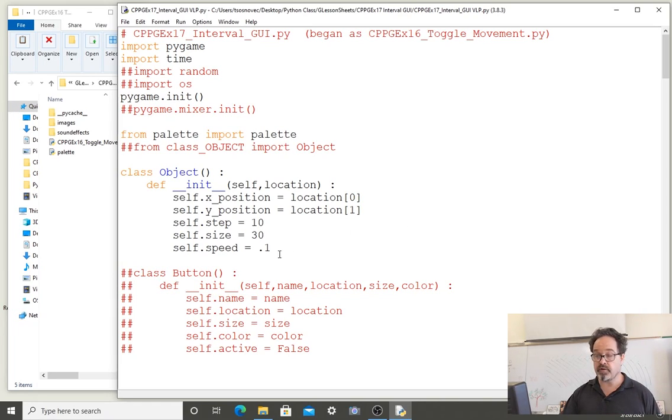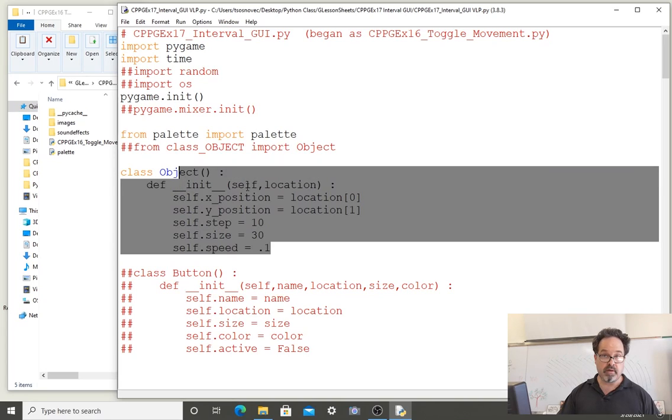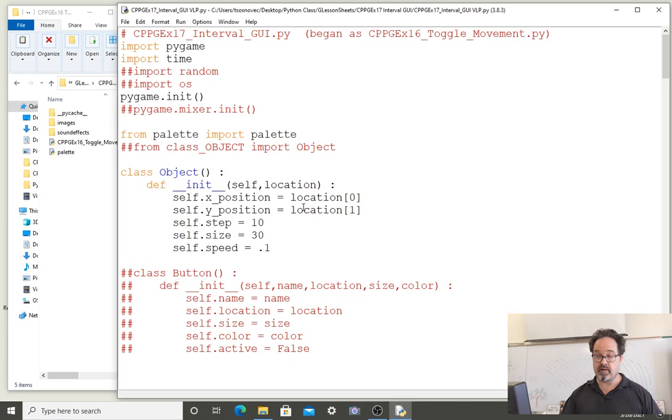Toggle movement started, we'll take a look at some of the features, with a class called object. That's for the on-screen square. It has an X position and a Y position, a step for the arrowed movements where it steps by 10 pixels at once. We have a size that is the width and height of the button or the square that's drawn.